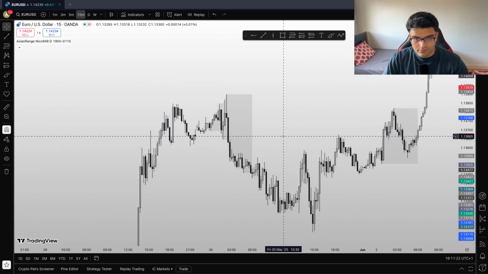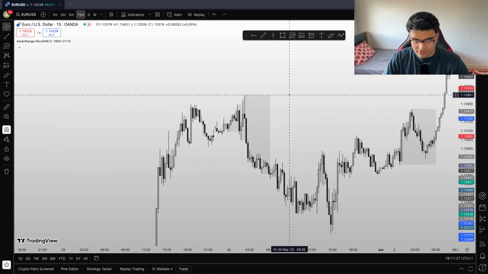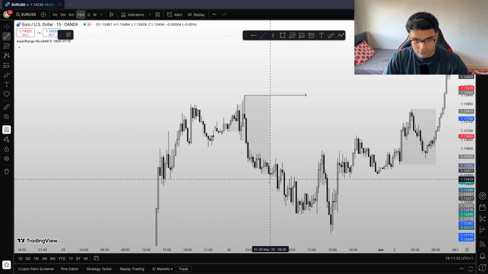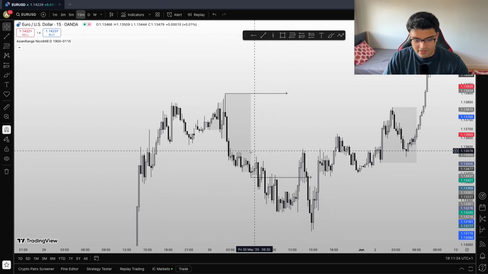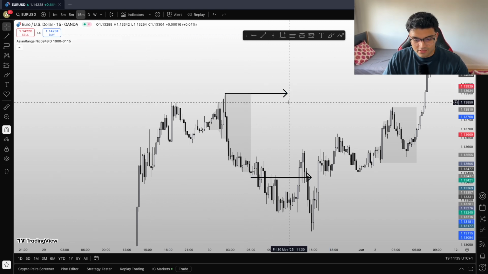So this is the example, okay? So my session indicator has basically laid out this gray box around it, which is the Asian session. Now, as I said, it has a high and it has a low, which is at 6 o'clock. Okay, so these are my 2 points. I'll just make that a bit darker, which might help. These are my 2 points.